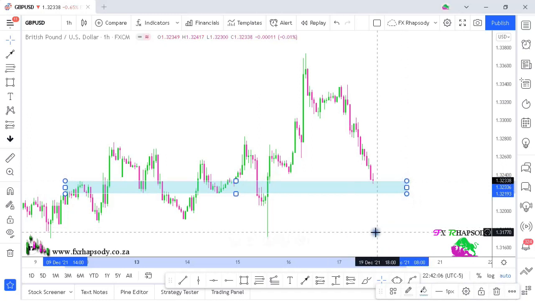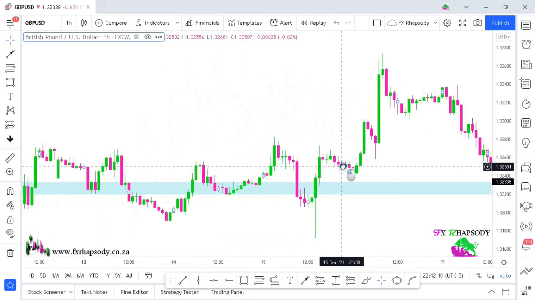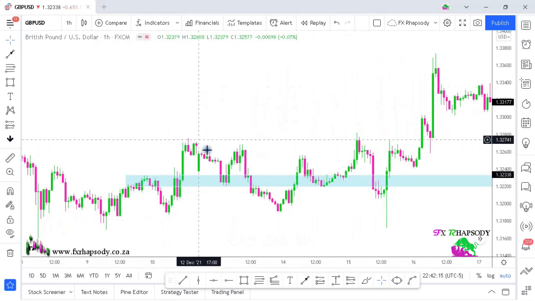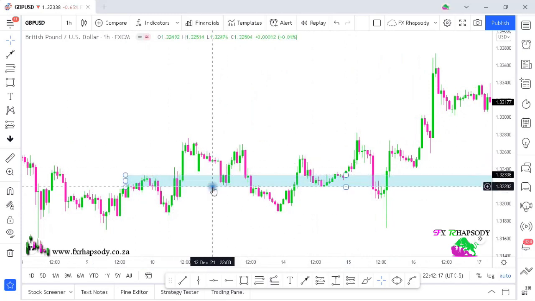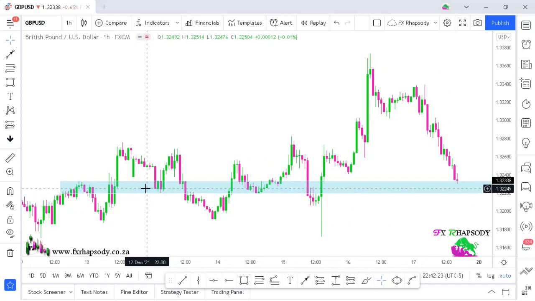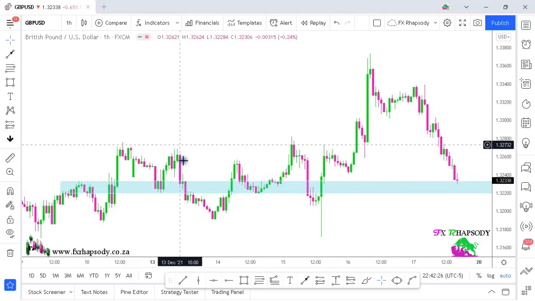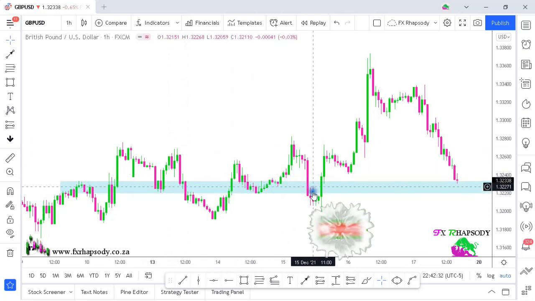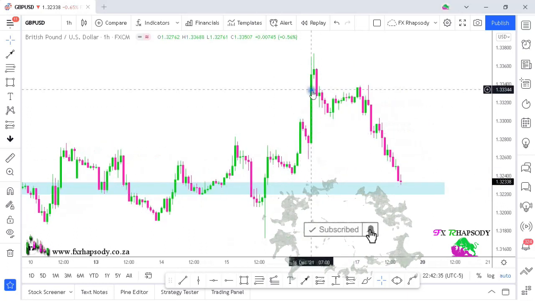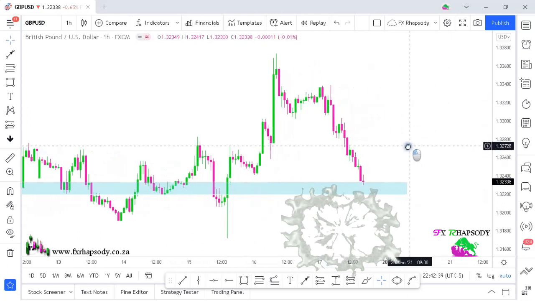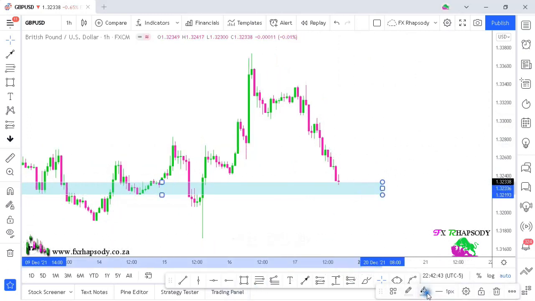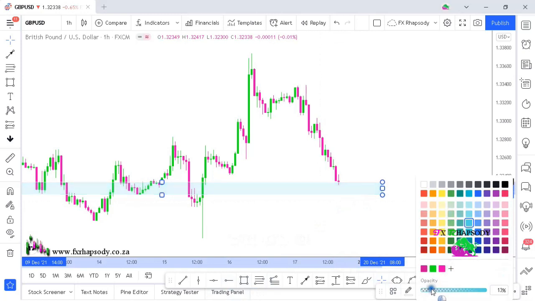Okay, so area of interest, you can see price coming up here, respecting that area, breaking through it, bouncing off this zone. It's not a physical line, it's almost always a supply and demand zone. Then it breaks through it again. You can see how it's respecting that area, bouncing, breaking up. And again, now it's coming down to retest that area again. Keeping that in mind, I just want to make this a little bit lighter, to hide it in the background, because I want to do some more analysis on that so we know it's there.